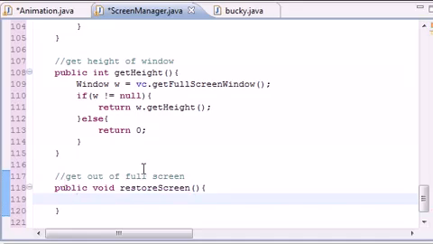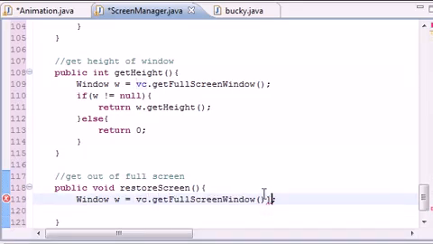Now what we need to do is, of course, get that window: W equals vc dot getFullScreenWindow. We need to get our window and store it in an object called W, and make sure that it actually has something.